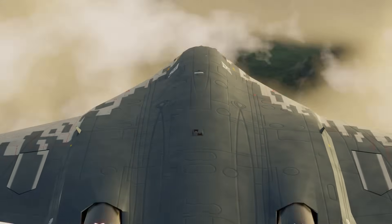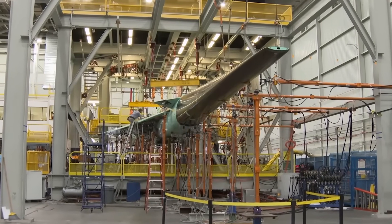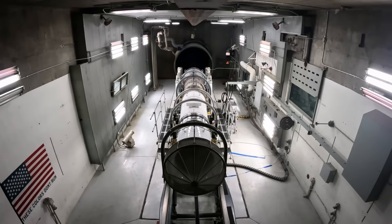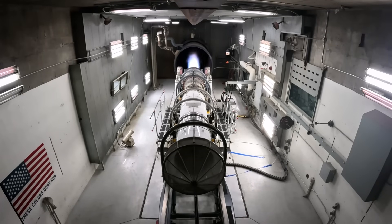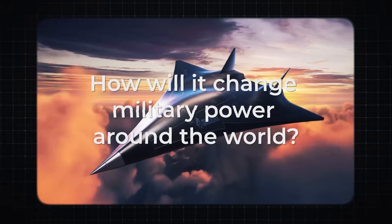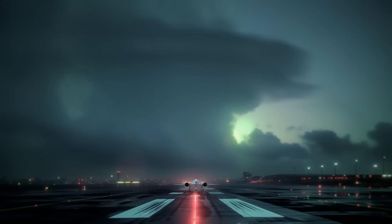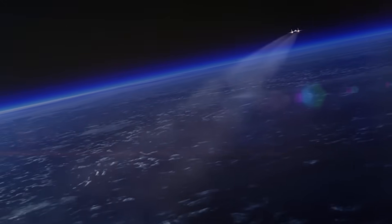While Russia works on hypersonic jets, the U.S. military has taken a big step ahead with this advanced aircraft. It uses special Chimera engines to go faster and farther than other aircraft. What makes this jet so special? How will it change military power around the world? Join us as we explore the features of this U.S. military hypersonic jet.